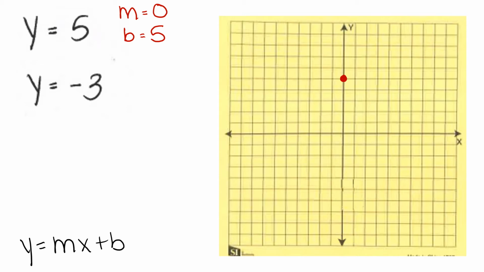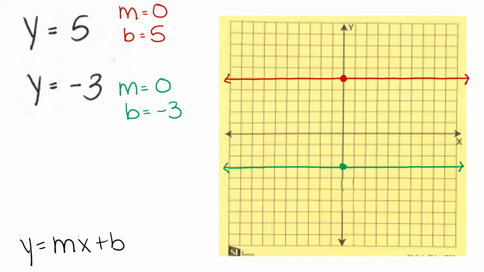To graph our slope, we can only go 0, meaning we can't go up, we can't go down, so our line goes straight across. We do the same thing for the second equation, y equals negative 3. Again, there's no x value, so there's no m value. Our answer is just 0. Our initial value, the plus b value, is the negative 3, which we graph first. So starting at 0, go down to negative 3 and put a point. And because our slope is 0, we cannot go up, we cannot go down, so our line goes straight across.